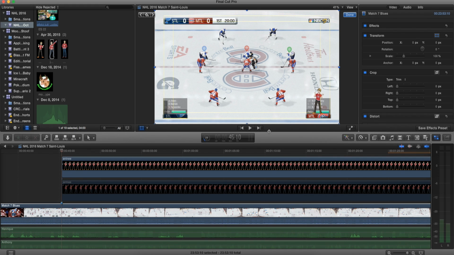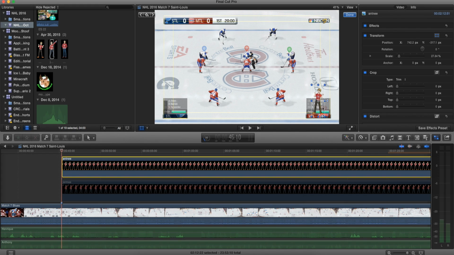This is my safe zone. This is where I want to put all my titles, inside the boxes. This is the safe, this is pretty much caution, and this is the no-no. This is what you want to avoid because most TVs or monitors might crop it.